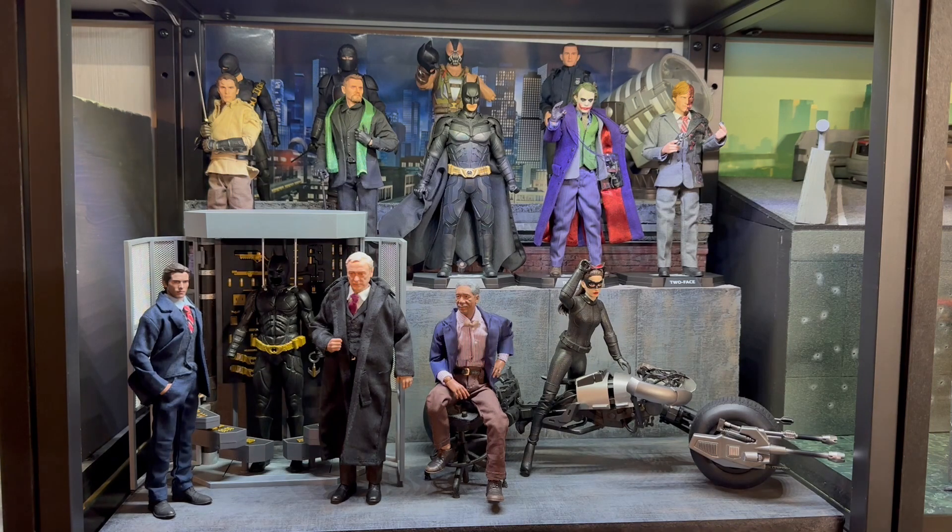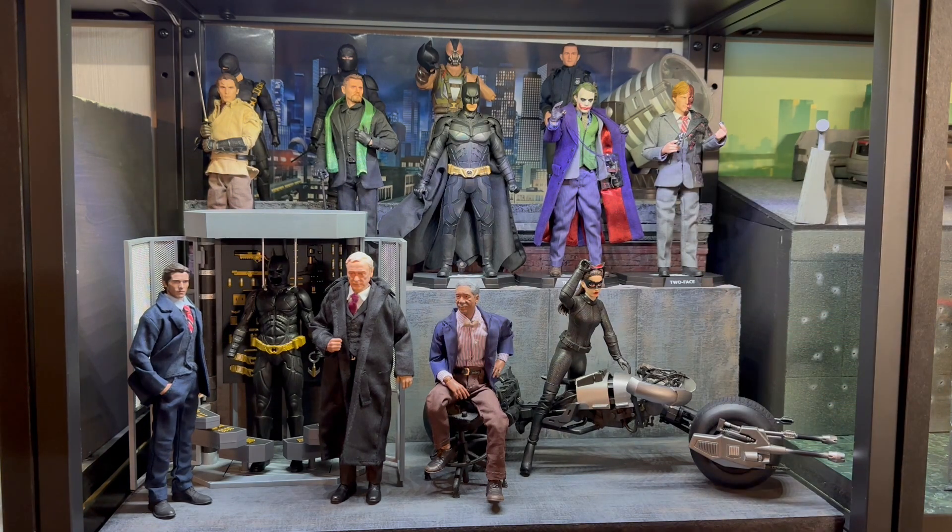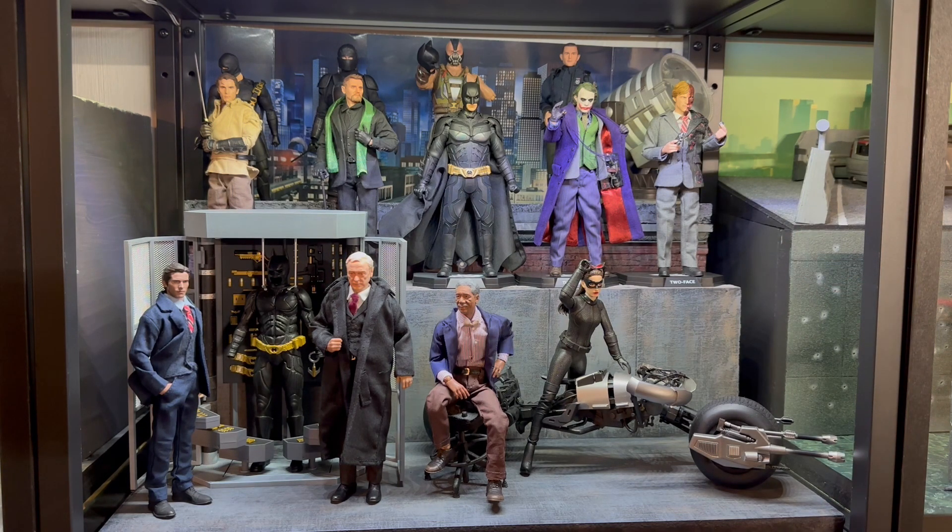All right, so here's a look at my custom Dark Knight display. I've had a lot of questions about these since posting my review of the Felix Toys Joker — people asking how I made each one and what parts they're from. So I decided I should do a video to break down what each figure is and give everyone an idea of how I made them in case you want to make your own. We're going to go row by row here, and I'm sure as I get to the back I'm going to start knocking stuff over.